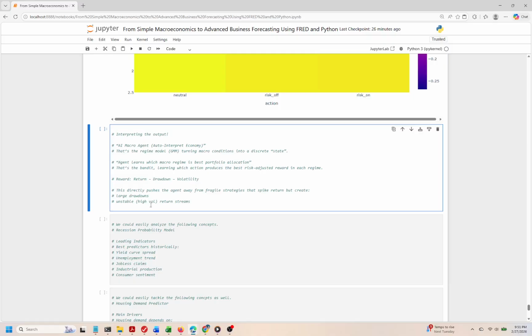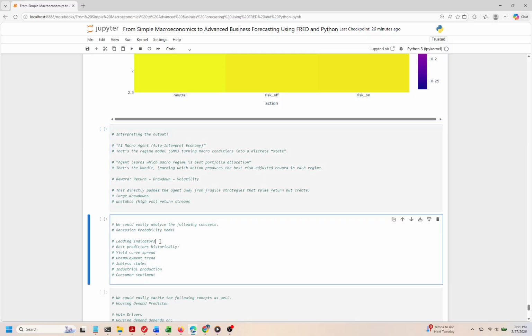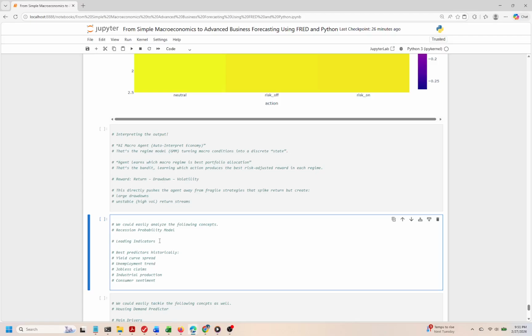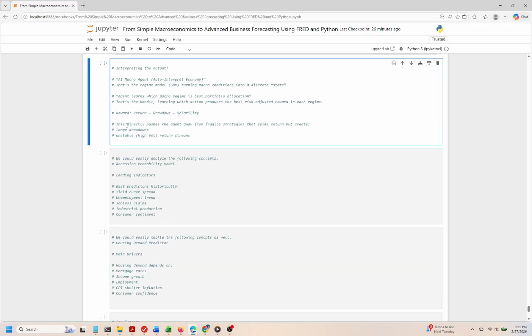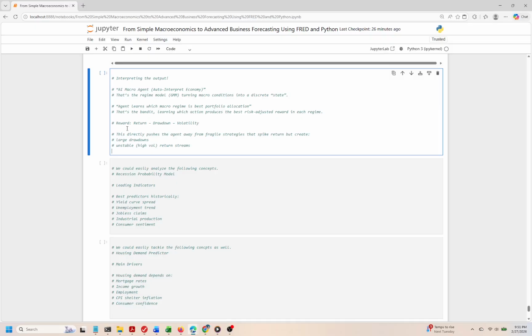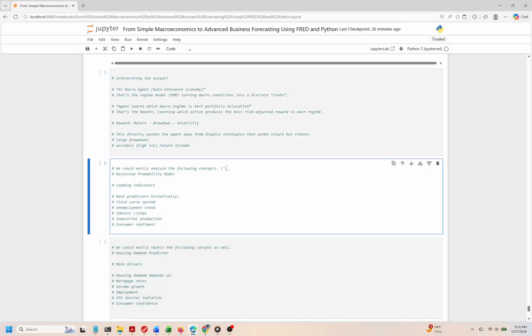It's also important to keep in mind that this methodology rests on certain assumptions about market behavior and the nature of the data inputs we're using. For instance, if the underlying economic indicators don't accurately reflect the true market conditions, the agent's learning and subsequent decisions may lead to suboptimal outcomes. Looking ahead, the next cell is likely to build upon the insights gained from this model interpretation, perhaps by applying this learned knowledge to real-world portfolio optimization or risk management strategies. This progression will deepen our understanding of how our AI agent's findings can be harnessed practically, further bridging theory and application in economics and finance.